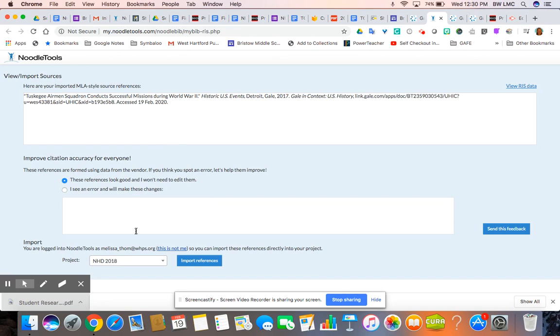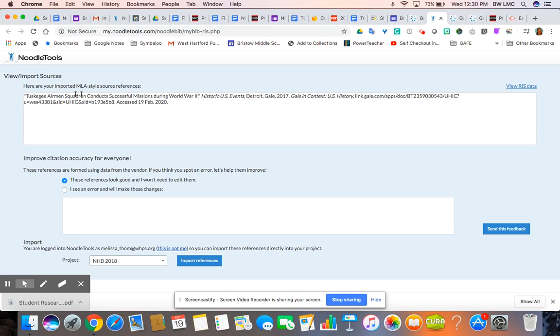When I get to this view, you will see your citation up here. The middle will be asking you to just double check that the citation format is correct, and you will learn how to identify the different parts of a citation as we go on through our process and we find more sources. But just think of a citation as a map to get back to the location of information that people are using to put together their projects.